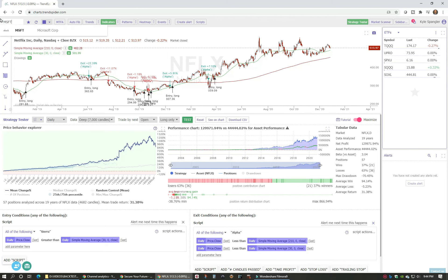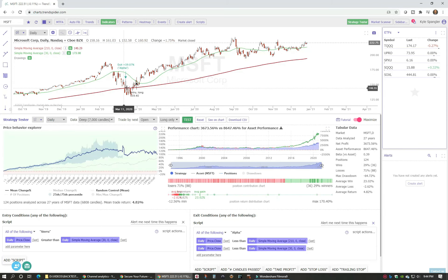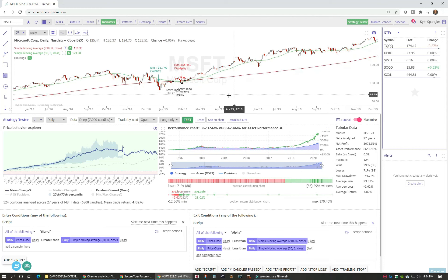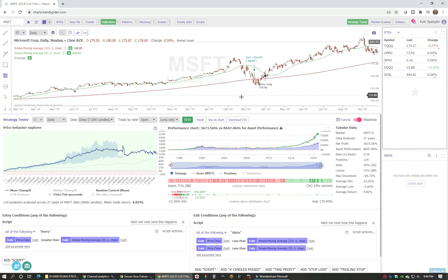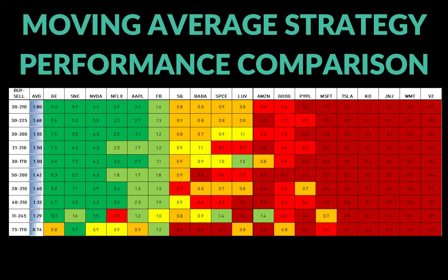Looking at Microsoft as a stock that didn't perform well: the 210-day was just a bad sell signal at least the last two times it was broken. Recently in March it sold basically at the bottom, then waited to get back in until it hit the 30-day. Going back to early 2019, it also sold out and got whipsawed when it really didn't need to. These are meant to be guidelines. The 200/210-day moving average really acts as a nice line of support for bullish stocks — when that support is broken, more downside can potentially follow, though we do have the opportunity for false breakouts as with Microsoft.